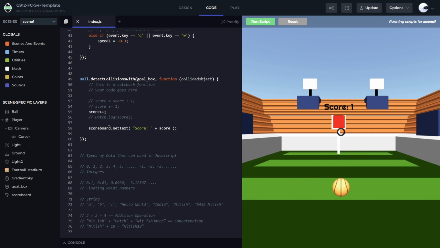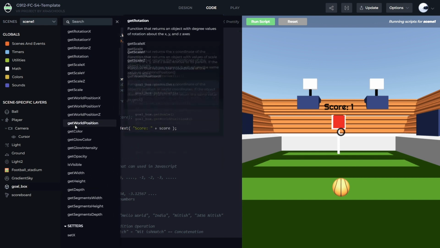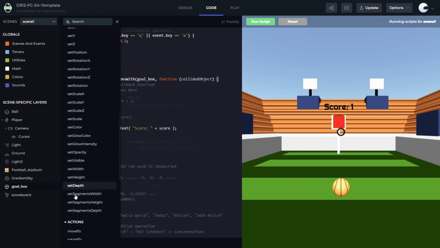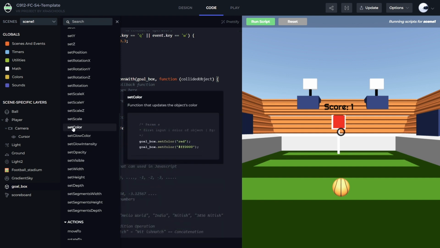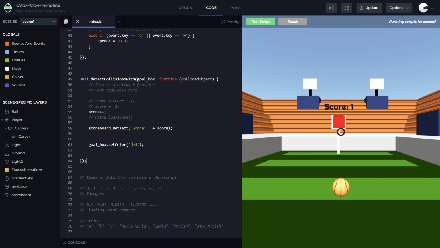We can do that here itself, inside the detect collision code. So here at the end, just insert your cursor here and then go to your goal box object and scroll down, and you will see that there is a function called setColor. You can click on this and it will add a line of code that says goalbox.setColor, and then there is a string here that contains the name of the color.